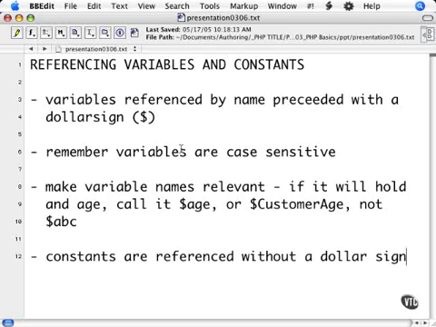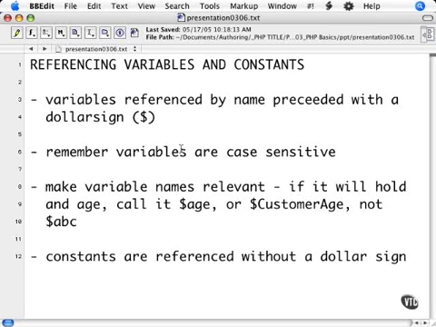Another good thing to remember about variables is that you will call them within your scripts again. So make the name that you choose for the variable relevant to what it represents. You do not want to name a variable that holds someone's age ABC, because when you want to call it, you may not remember what the name is. We would name it age, or perhaps customer age. The same suggestion applies to constants. When you name it, pick a name that is relevant to the data that it is representing.